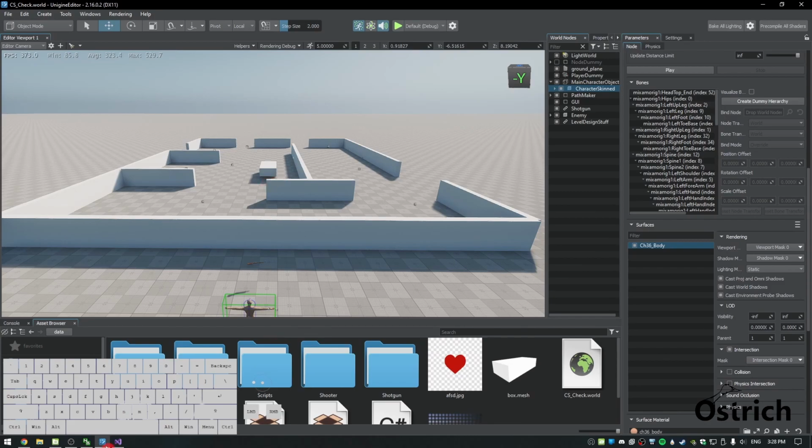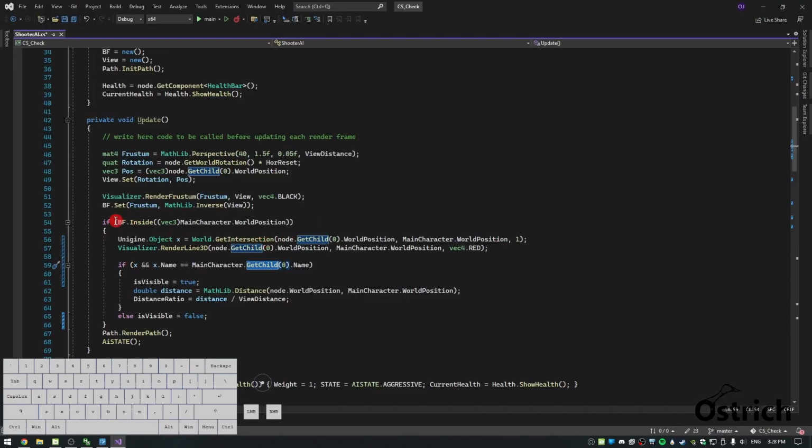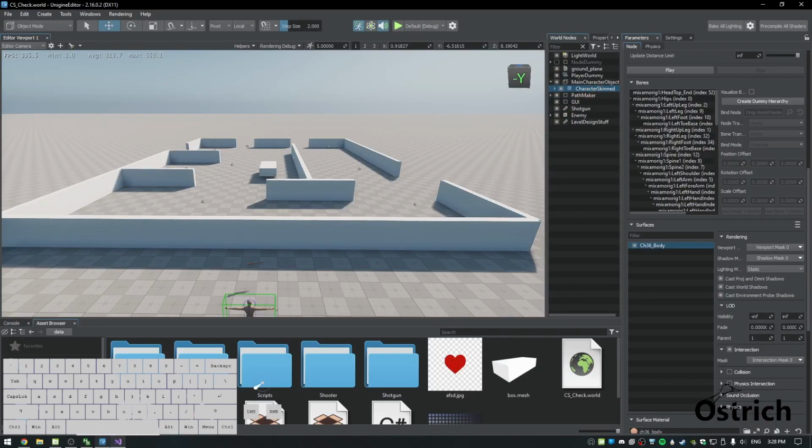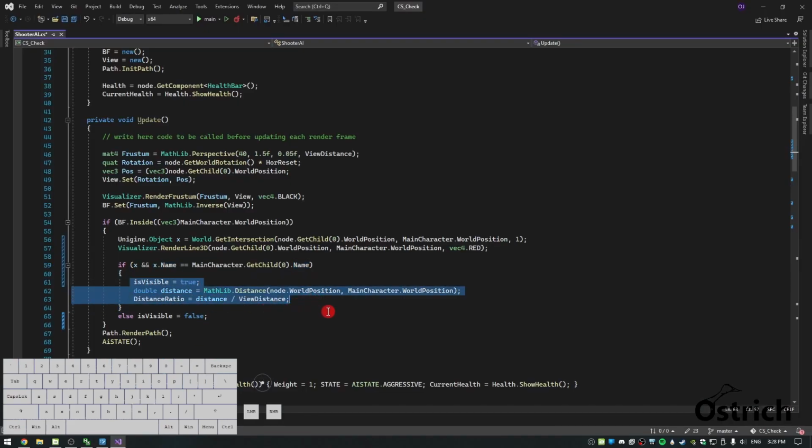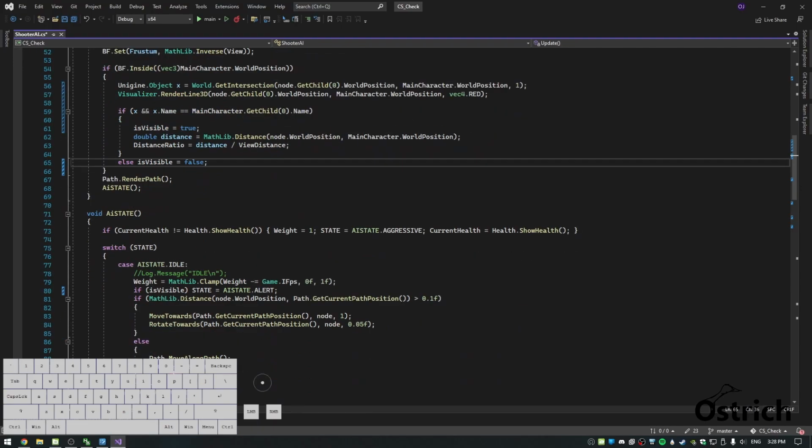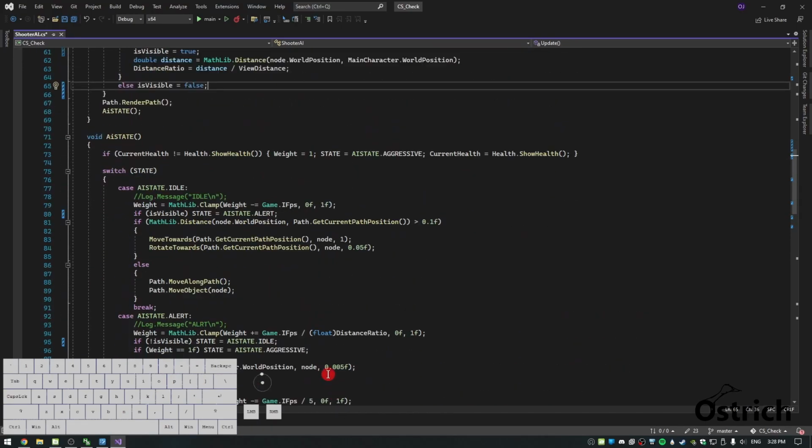Now, what it's going to do is, if we go in, it first checks if we are inside his viewing area. We are, okay. So now we're going to get the first object that is between the eyes that we have and the main character. This just shows the line, and if there is an object and the object's name equals the name of character skin, then we can do this stuff. Else, we don't do this stuff. And then we can go inside here and it will do the rest of the logic exactly how it normally does. So we can play this out right now.